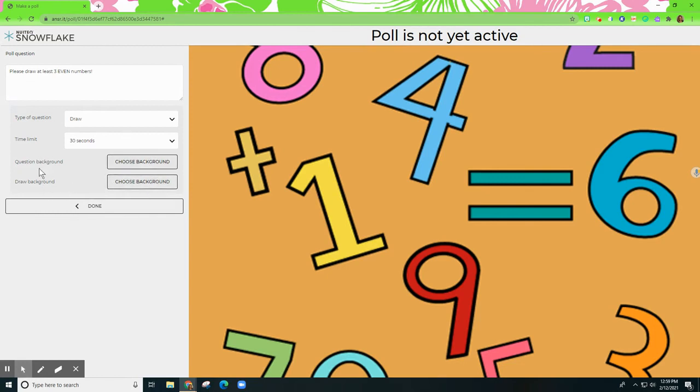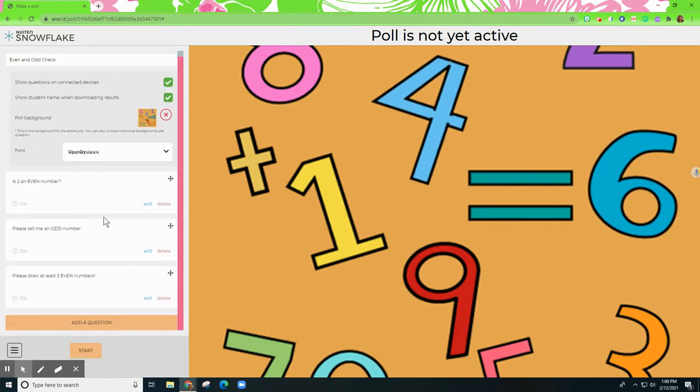And I don't want to have any types of backgrounds. But this would be cool if you did have, and maybe like in math, you needed to put maybe lines, or in literacy, some lined paper for your students as the background to help support them. Or you could put for math, maybe a grid in or coordinate graphing paper as well. So that would be awesome to use as well. And so I'm just going to have those 3 questions.